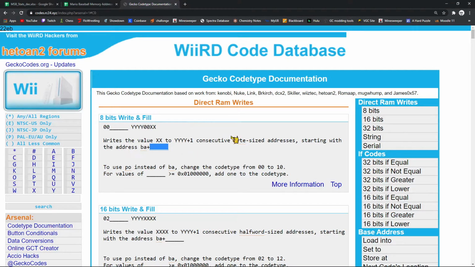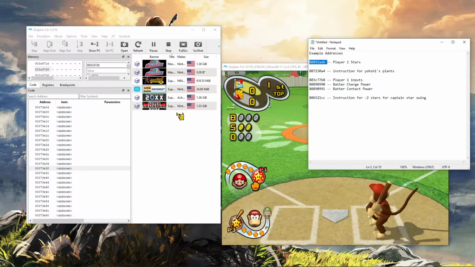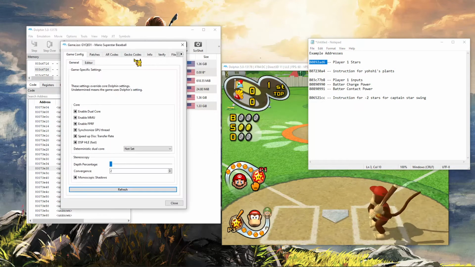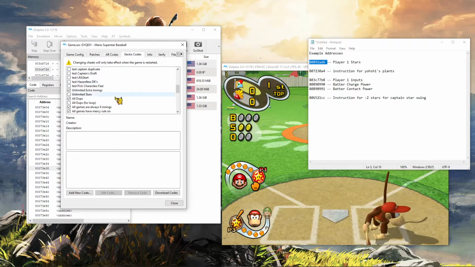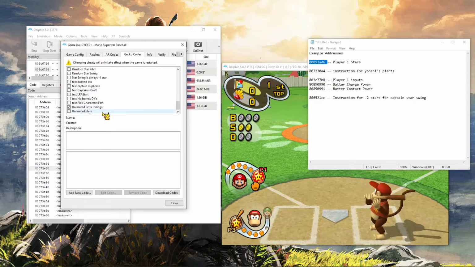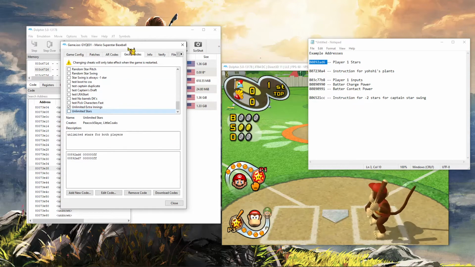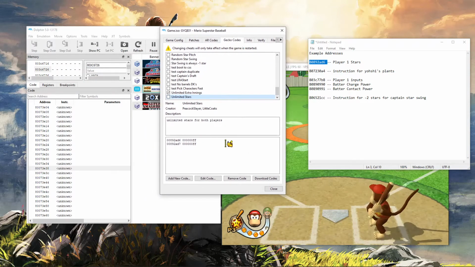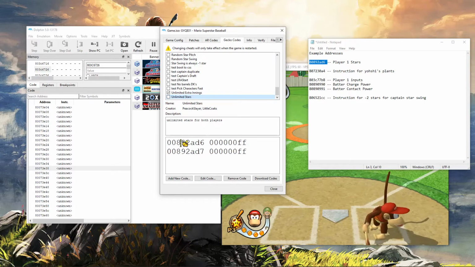So, a lot of words there, but let's try to make some sense of it. I already have this code done ahead of time. Kind of makes life easy. Where are we? There we are. I have it turned off right now. Hoping you guys can see this. Well, I can't. Okay, there we go. We can zoom in. So here we have the code.